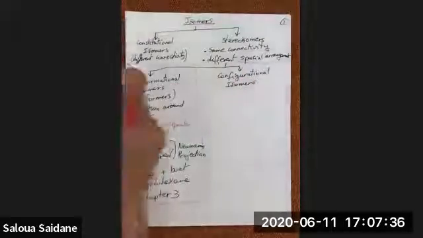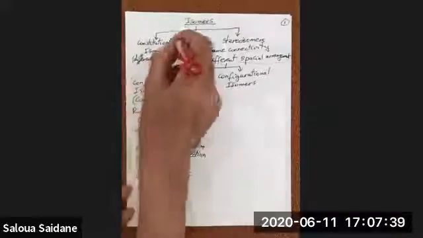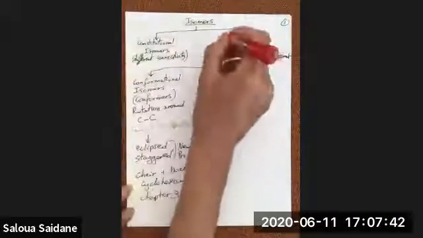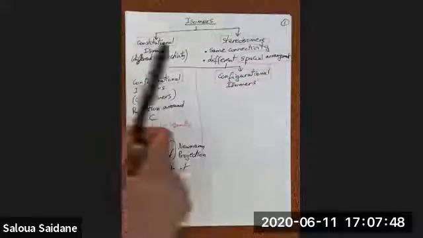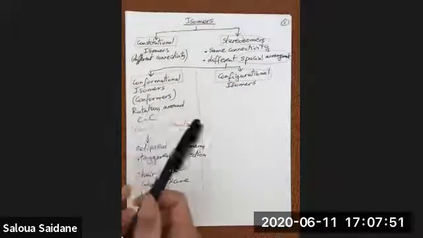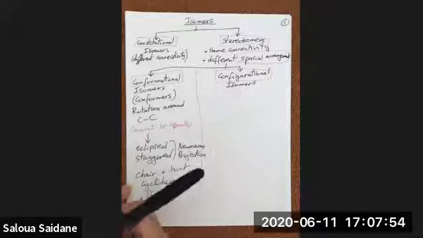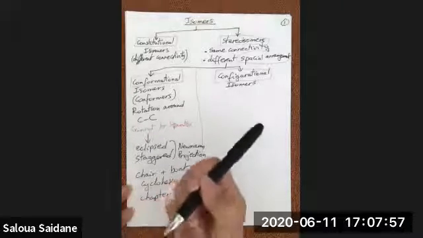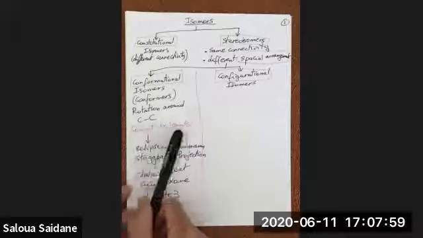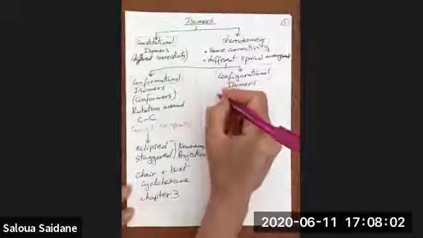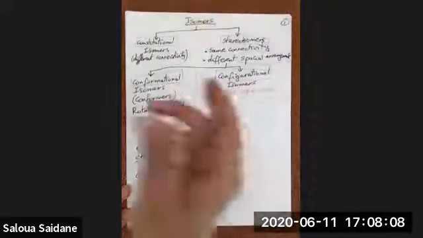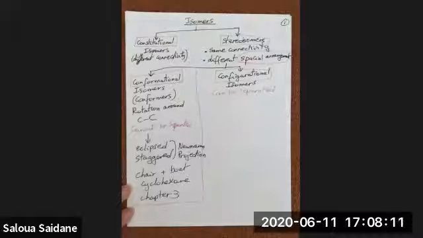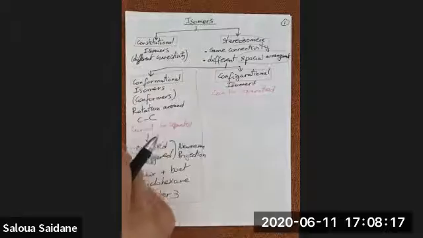See, there are too many words here. This is conformational. This is constitutional. These are stereoisomers. These are configurational isomers. So make sure you understand the difference when these terms are described. So what are configurational? The key thing you see here, we said conformers cannot be separated, but configurational isomers can be separated. But when you look at them, how do I know by looking at them which ones are conformational, which ones are configurational?